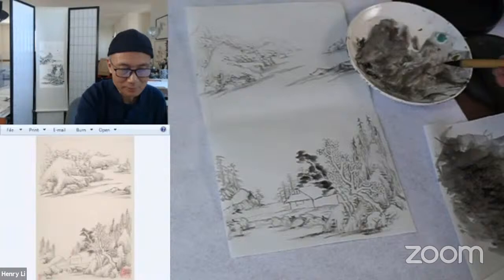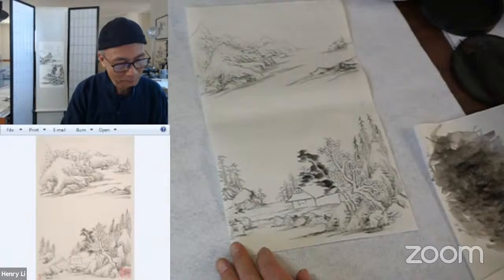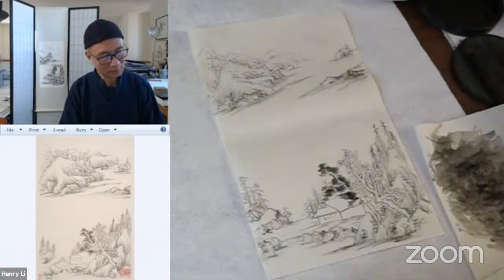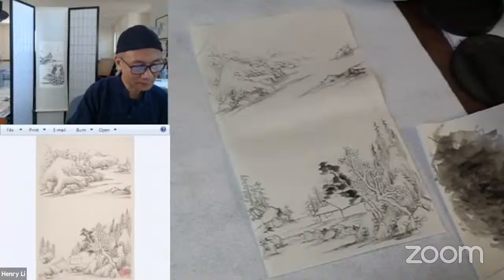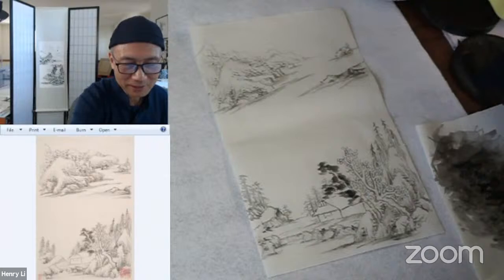Okay, let me see. It's kind of hard to find a place to sign on this one. That's why he didn't sign it, huh? I think here, maybe on this mountain. Yeah, I agree. Too much on the side, isn't it? Yeah, I'm thinking if I just go beyond this line. Okay, start up in the mountain and then come down into the water. Yeah, maybe like reflections. Okay, I'll do it like reflections, right? Okay.